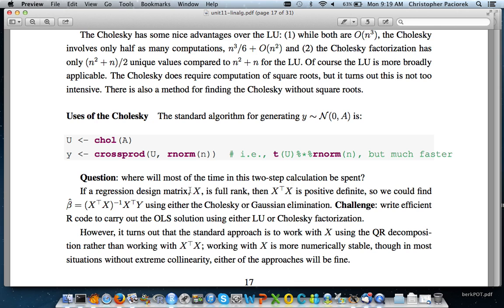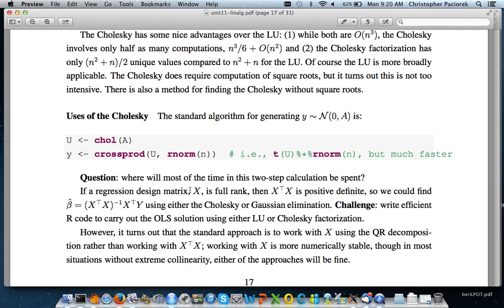Another thing this brings up is that U transpose is a lower triangular matrix. We're multiplying it by a vector of z's. So again, this idea of thinking about basis vectors and partitioning variability: by doing the Cholesky decomposition, we can interpret that as having decomposed this into a set of n basis vectors. And to generate a random multivariate normal from that, we take a basis coefficient, just standard normal, and multiply it by the first column. That's the first component of variation. Z2 times the second column is the second component of variation, and so on and so forth. So again, we're building up random vectors with components of variation.